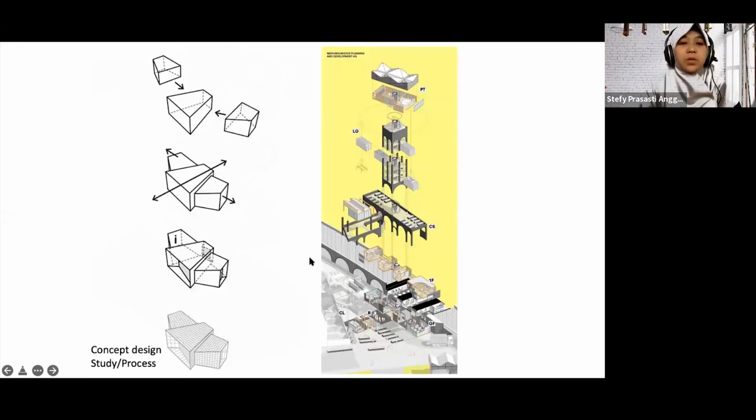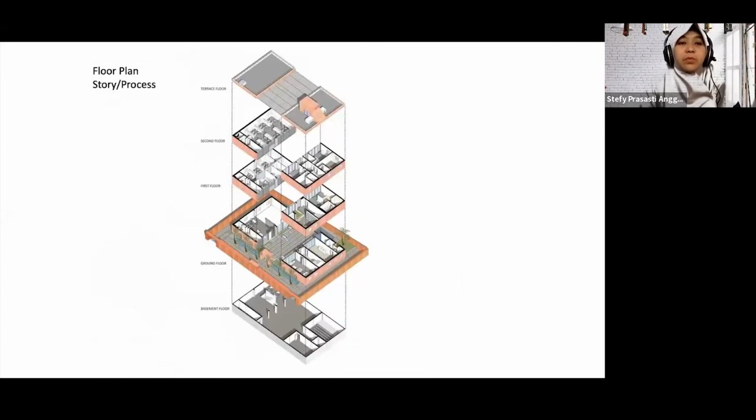And also we can use explodometric to explain our concept design study, our process, and maybe floor plan stories. So we can see the basement floor, ground floor, first floor, second floor, or terrace floor.